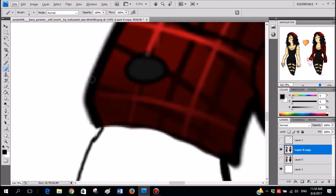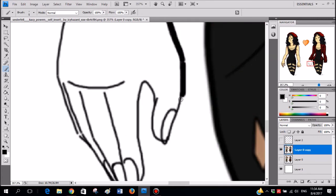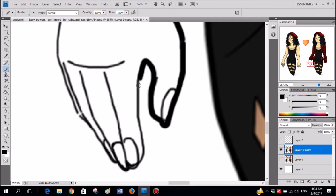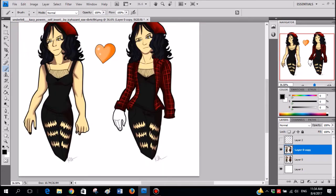Outline. How thick is that? Yeah, that is about right. That is about the right thickness. The line weight on this is a bit stiff in my opinion, but I've done this line style before, so I think it works just fine. I heard this person wants to do a comic style, so I think this works even better for a comic style. It's nice and simple. No need to worry too much about it. Though if you use a stylus, I don't think you have to worry that much about line weight, because the line weight makes itself, essentially, at that point.